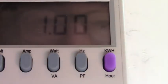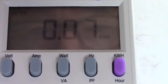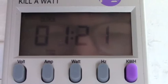And now we can see what we've used for kilowatt hours. Okay, we're up to 0.07 kilowatt hours, and the time elapsed is 1 hour 21 minutes.